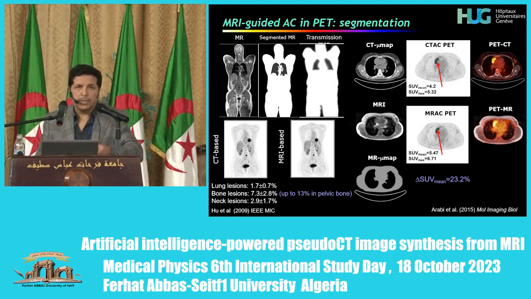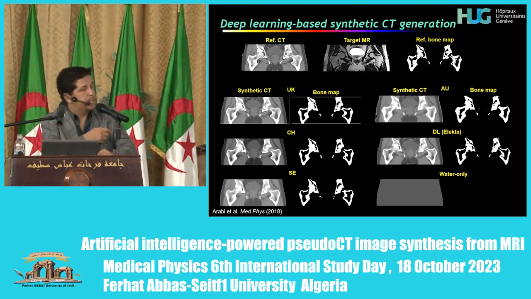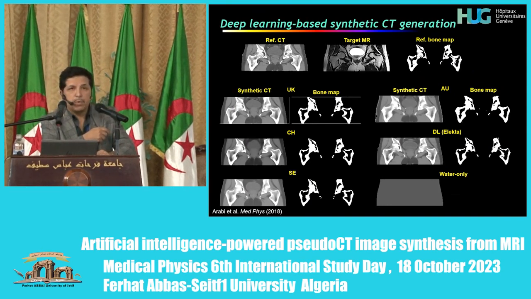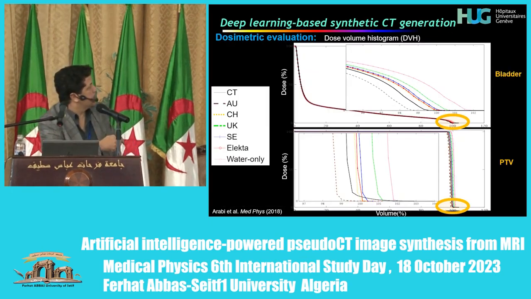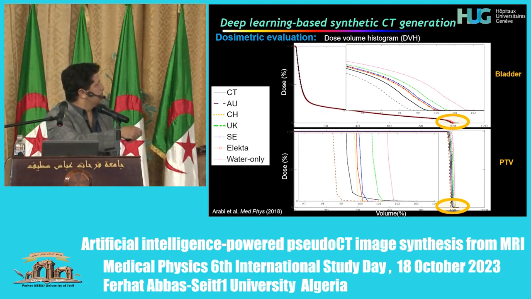Now, in the radiation oncology field, we're talking about different energy ranges, right? And the differences can be very small in this context. You see the different pseudo-CT images that can be generated using the different techniques. This is the water equivalent approach, which is used in clinical settings in a number of institutions that I know. So for the kV that we have, in contrast to positron emission tomography, if you zoom in on these dose volume histograms, you see some differences here which are well documented.